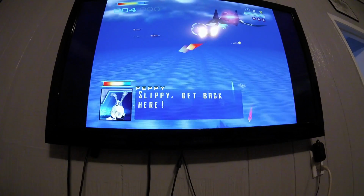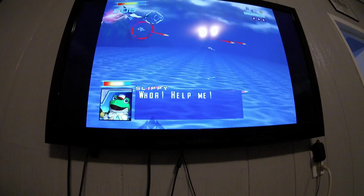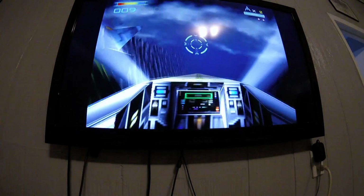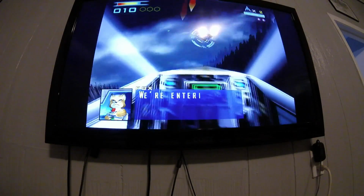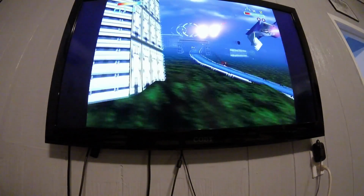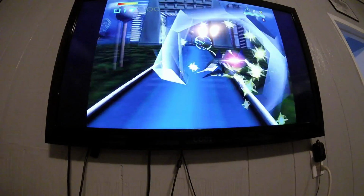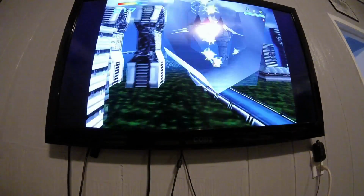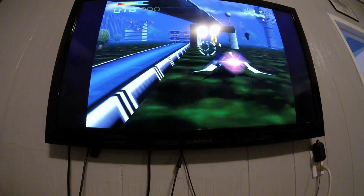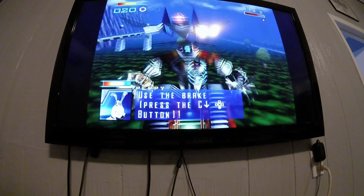Maybe models. Get back here. Slippy, watch out. Don't be on your tail. Whoa! Help me! Thanks, boss. I thought they had me. We're entering an area of city now. This is horrible. Everybody stay alert. You've got an enemy on your tail. Use the brake.